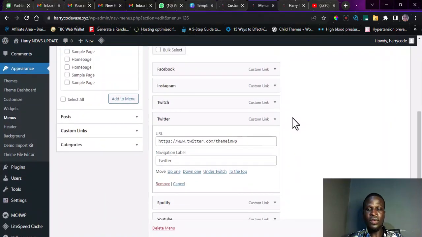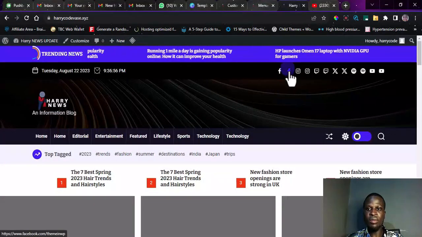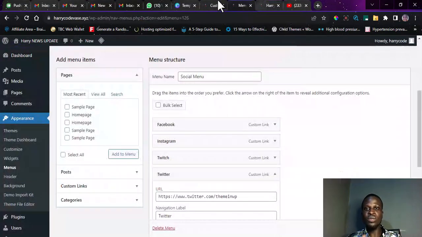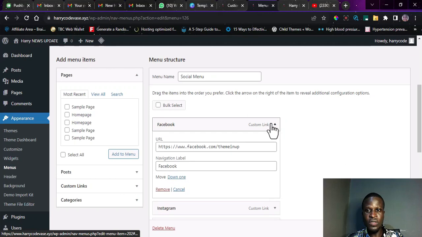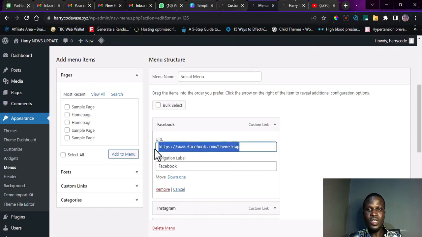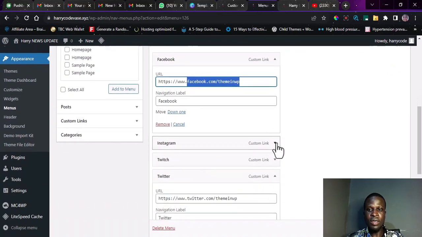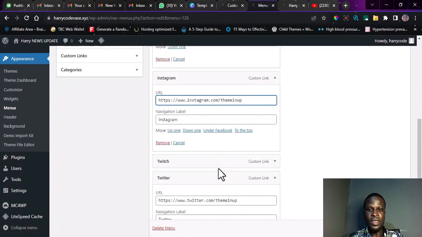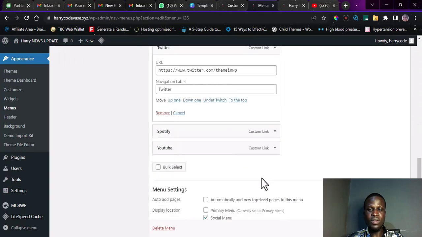So now let's take, for instance, you want to add a clickable link, because right now they are not actually clickable. You want to add your own social media links to it. What you're going to do is, for Facebook, for instance, you see where they have this URL, universal resource locator. This is where you're going to put in your Facebook link or your Facebook page link. Do you get that? So you put the link here. Then for Instagram, you do the same thing. For Twitch, you do the same thing. For Spotify and YouTube, you do the same thing as well.